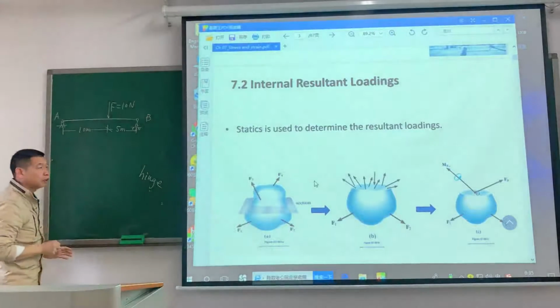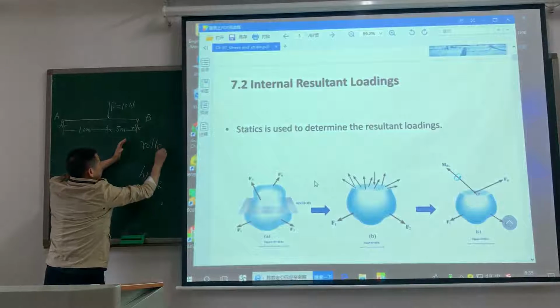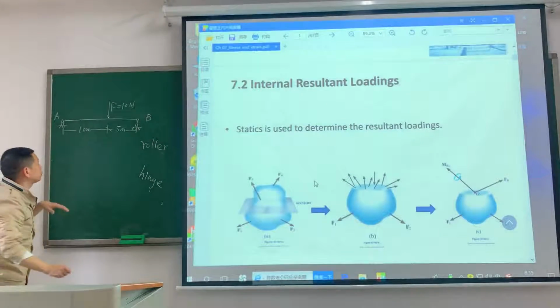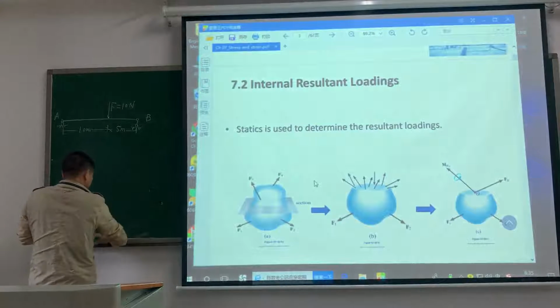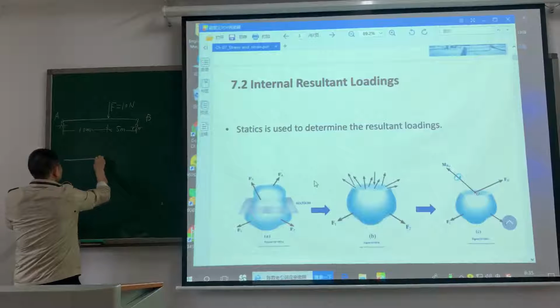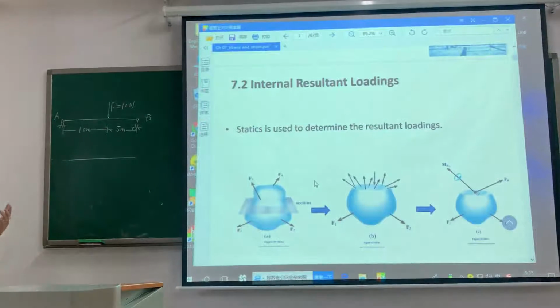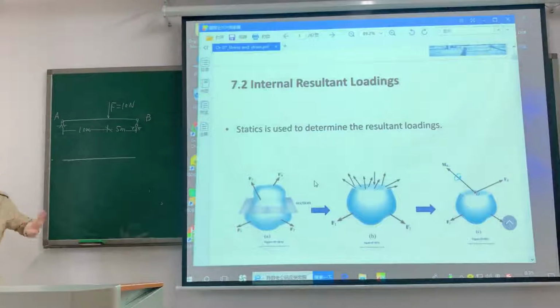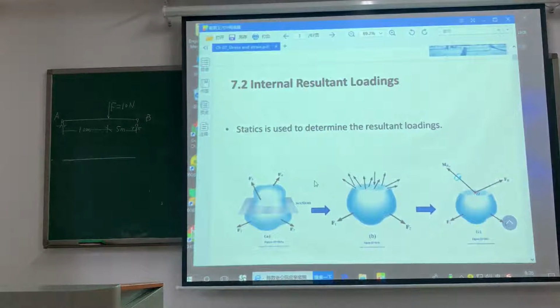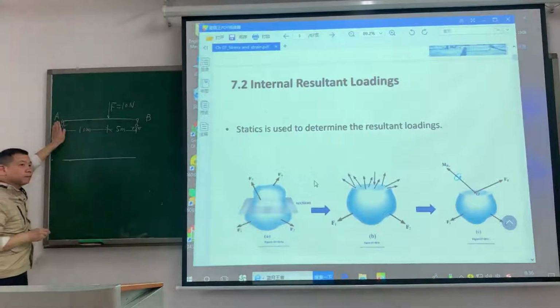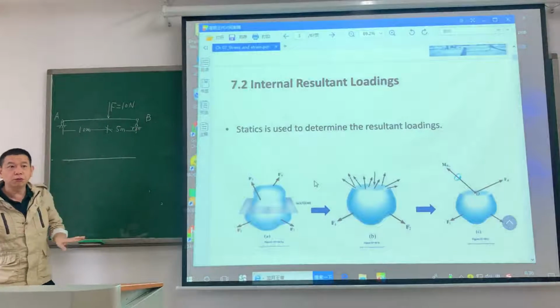It's a hinge support. It's a roller hinge. Understand? It's a roller. At first we draw the figure of the pin, remove all the surroundings. It means it's a free body. When you draw a free body diagram, at first remove all the surroundings, just draw the member itself. Understand? And remove the support.